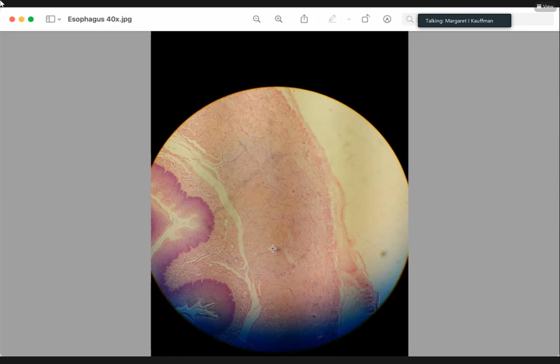And once again, I wouldn't expect you to point at circular versus longitudinal, although you might be able to tell, but at least know that it's circular and then longitudinal. And then the outermost part here is the adventitia. So only at the very, very tail end, and we don't have a picture of it, is it simple columnar. It's all stratified, and it's mostly adventitia in all of our slides. You could tell that because it's sort of substantial, whereas you couldn't really point at much of anything for the serosa. Okay, that's that one.